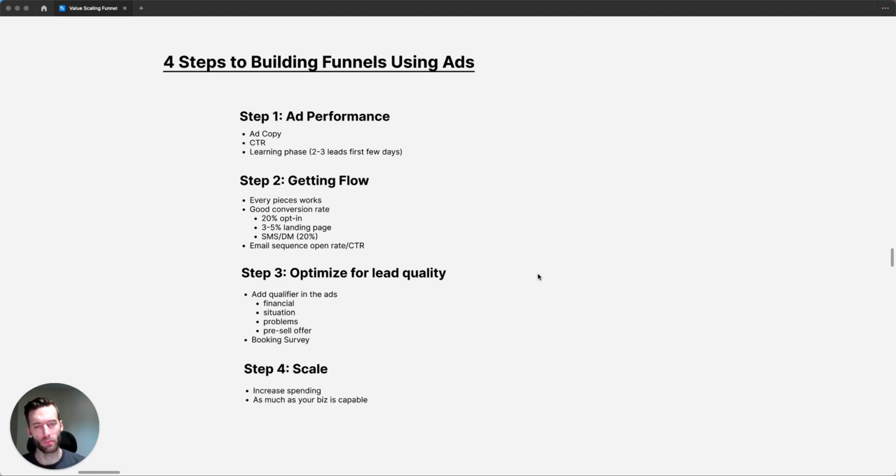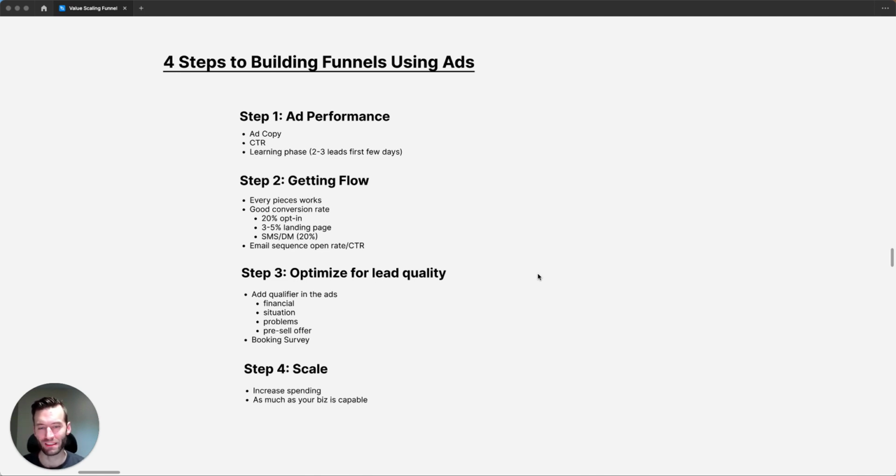If you're offering a lead magnet and the conversion rate on your opt-in page is not 20% or around that, you know that your opt-in page is maybe not optimized enough. Maybe the title is not descriptive enough about what problem you're solving or what the benefit is. If it's a landing page, then it's going to be between 3 to 5%. If you're below those ranges, you know that you have to do some work on your copy or on these pages. If you're also doing SMS, which I love, or DMs, and no one is responding to your DMs or your SMS, then there's also maybe a problem in your sequence, in your flow.